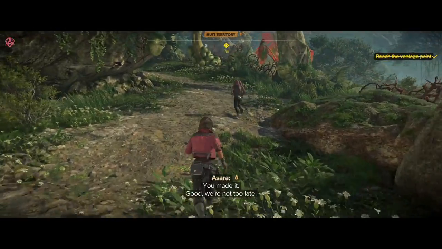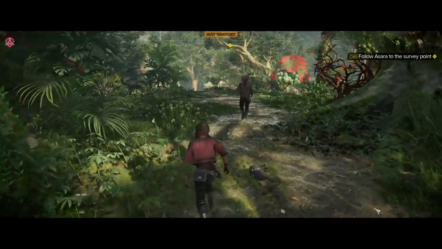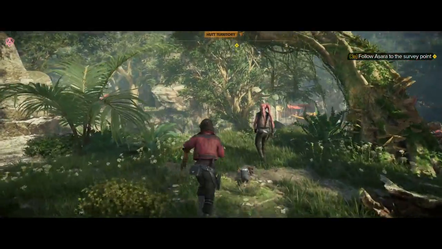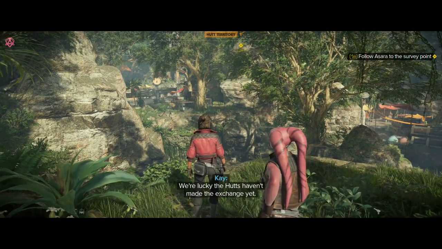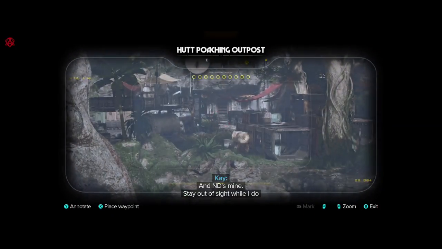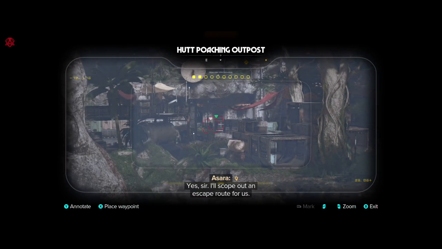You made it. Good. We're not too late. Why does he run so weird? My team's just down there, heading to the cages. We're lucky the Huts haven't made the exchange yet. A lot to the Empire. Those are my friends, Kay. And Endy's mine. Stay out of sight while I do this. The last thing we need is to turn those prisoners into hostages. Yes, sir. I'll scope out an escape route for us.